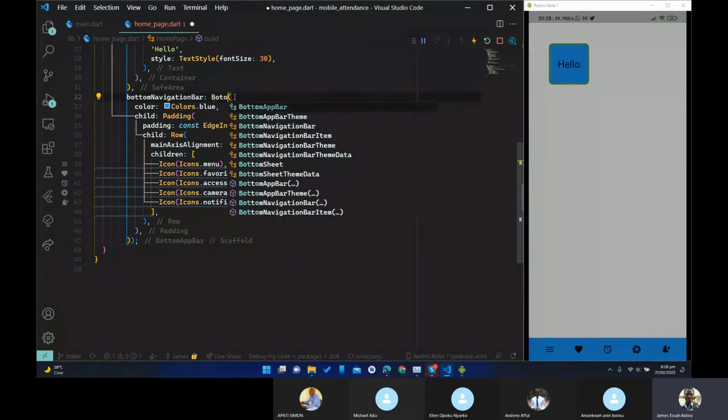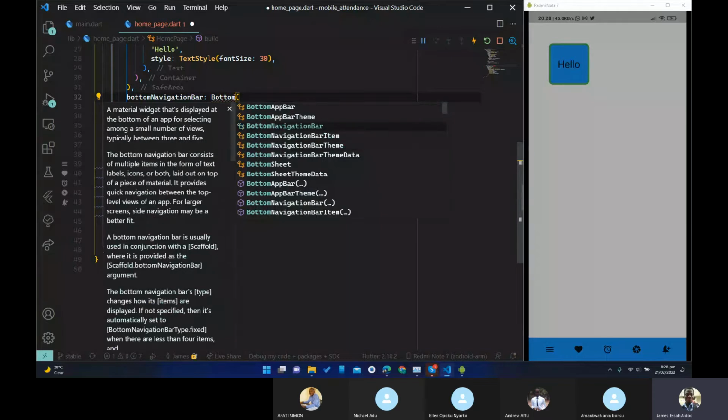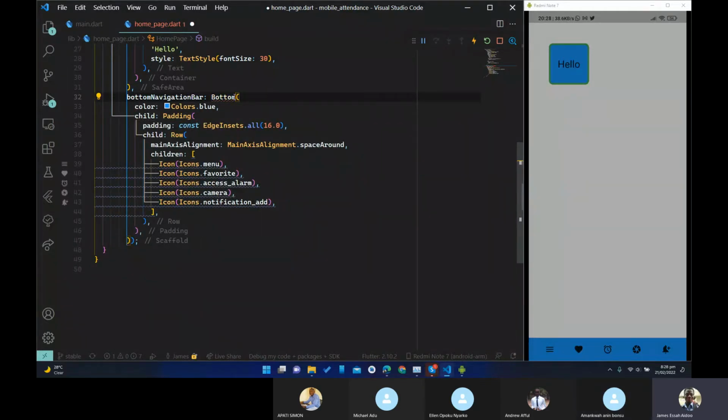There's another widget, the bottom navigation bar. That one has those properties built inside of it. For this particular app bar, you will have to handle the clicks and everything yourself. But if you use the bottom navigation bar, that one already has those navigation things built into it. So you can click and have your page change and everything. Should we look at that one? Yeah, I think we have some time. We can still look at that before we close.